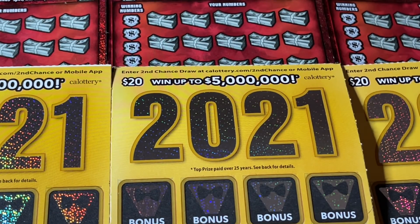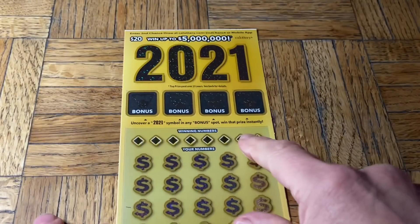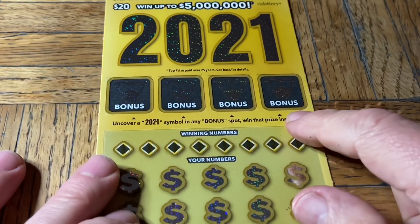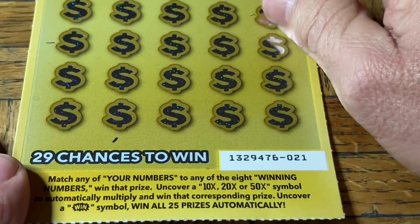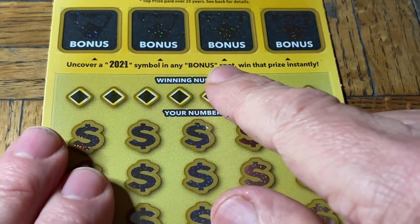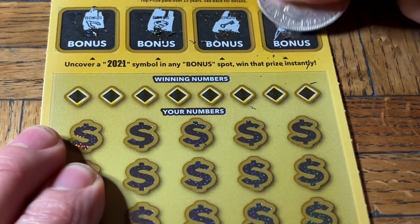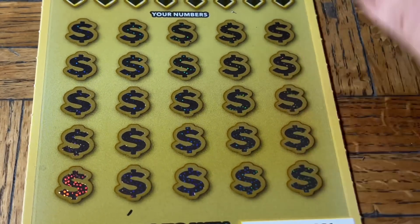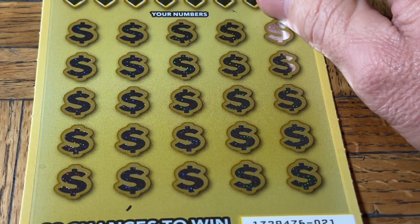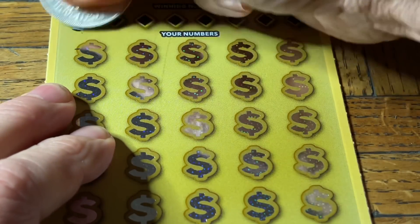Third hand is being distracted by Moochie. Let's get down to it - 2021 first. Ticket 021 - how appropriate! At the top we're looking for the 2021 symbol; we've found it a few times, maybe we'll find it today. We did not find it at the top. In the main body we're looking for a match with a chance of a 10x, 20x, or 50x multiplier, possibly the win-all which is mythical - we've yet to find it on this ticket.